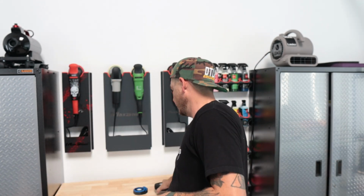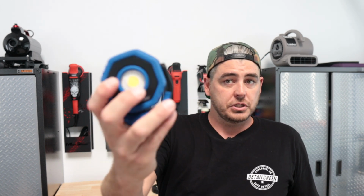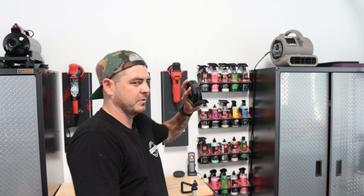So guys, this setup runs, like I said, 90 bucks for the initial setup for the bar attachment and one light. And if you wanted to get a secondary light exactly like the one that it comes with, the Icon one, it's another 50 bucks. You're at 140 bucks for this insane underhood light. If you want to go a little bit cheaper, you can go with just this secondary light. The Braun one, this one retails for 30 bucks, so you're in it for 120 instead. But honestly, my recommendation, just go with the two Icons.